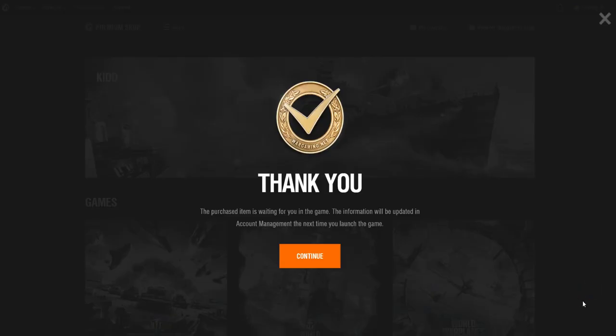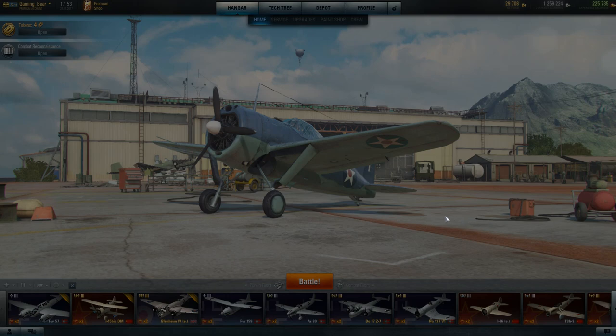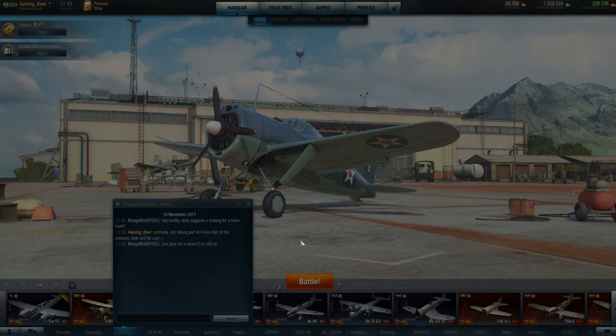Okay, let's go in and have a look. Okay, we're getting in, so let's have a look. I-180-3. Welcome, Gaming Bear, and welcome to World of Warplanes. So let's see just what we can do. It's being a bit slow because I've got a few programs running at the moment. Oh, I'm doing an Iron Man in the background on Hearts of Iron.